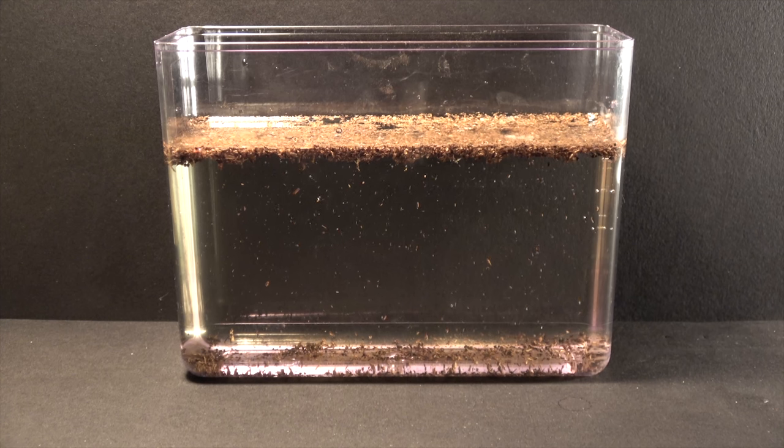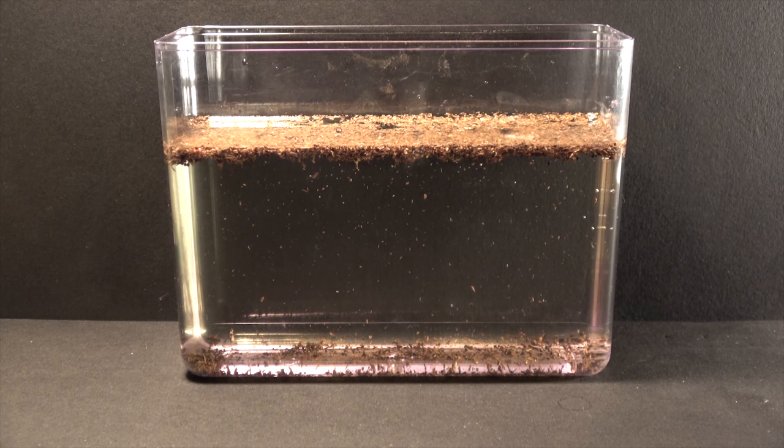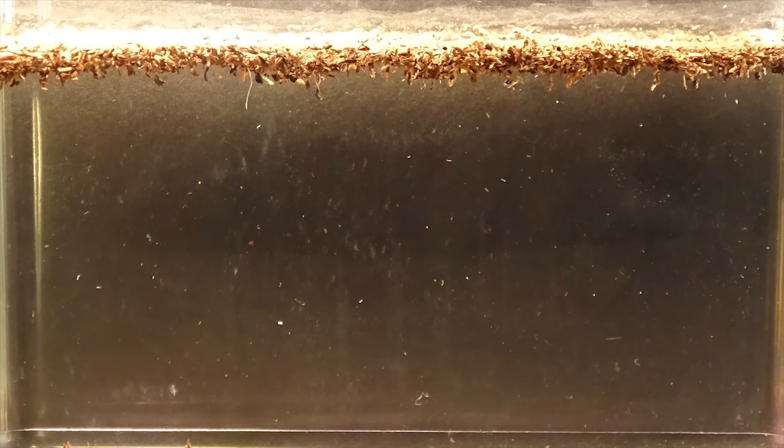So let me set the time lapse again. That first time lapse was about 900 pictures. So now I'm gonna have to adjust it. That was one picture every minute. So I think soon I'll have to go to say a picture every 10 seconds so we can see them move around, or just do regular live video and let it record for a while. All right, I will keep checking back.